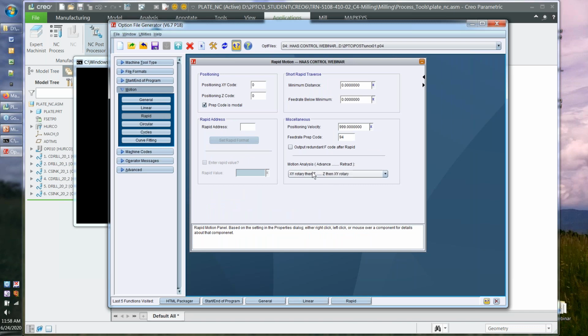And then also we have motion analysis, which is very beneficial to people because it determines the sequence under which the axes act during both approach and retract from the work.